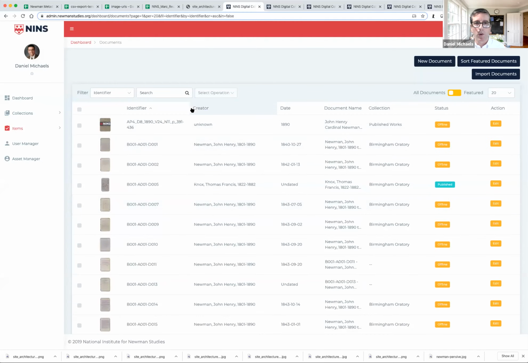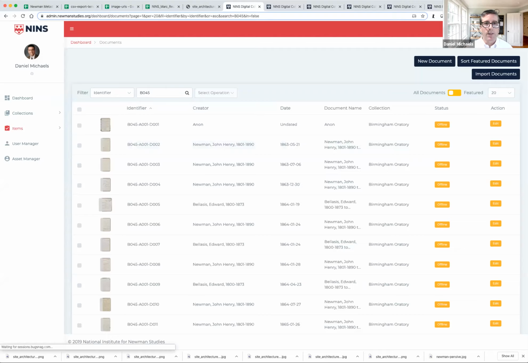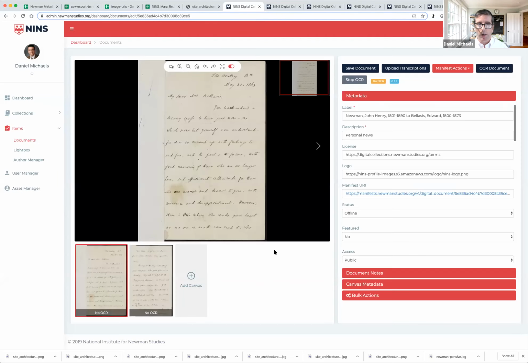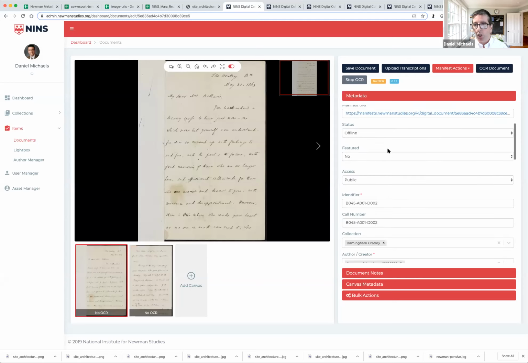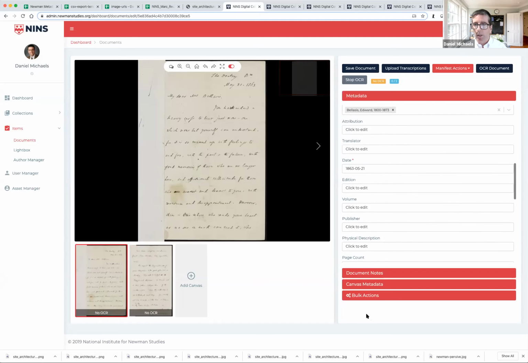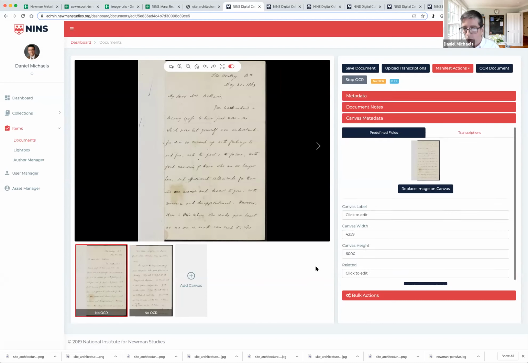For example, some of the ones that I just uploaded, B045, these haven't been edited yet. These were some of the ones that I uploaded that our curator can now go in and double check this information. And if he wants to add a transcription, he can, and then he just has to save it. So we didn't have to go through that process of uploading an individual CSV with two images if all that data existed. So sorry, I forgot to include that in my presentation.